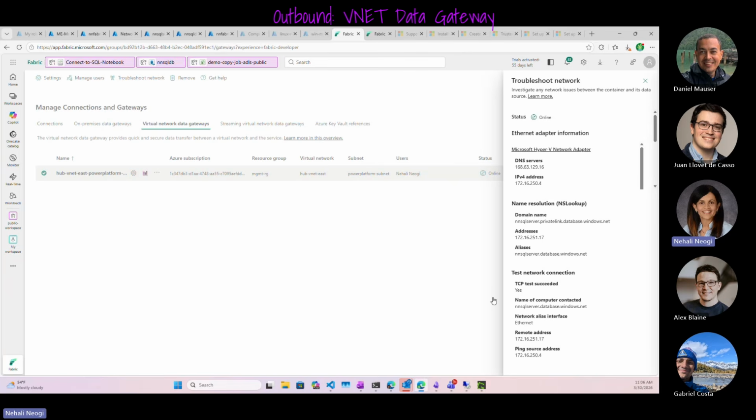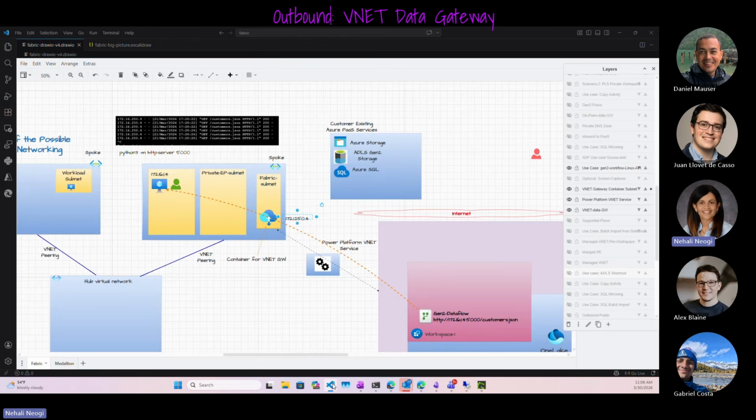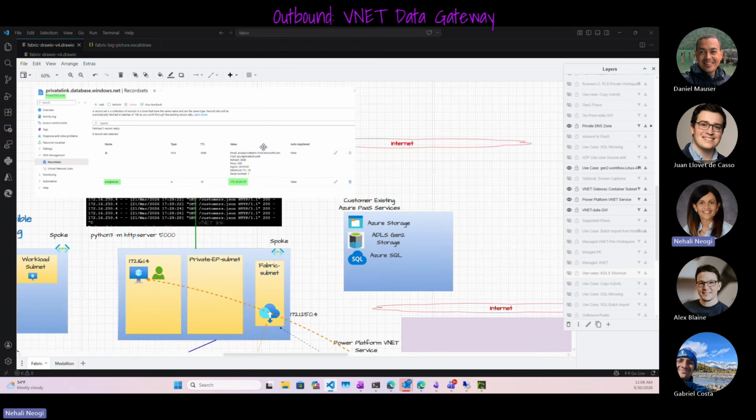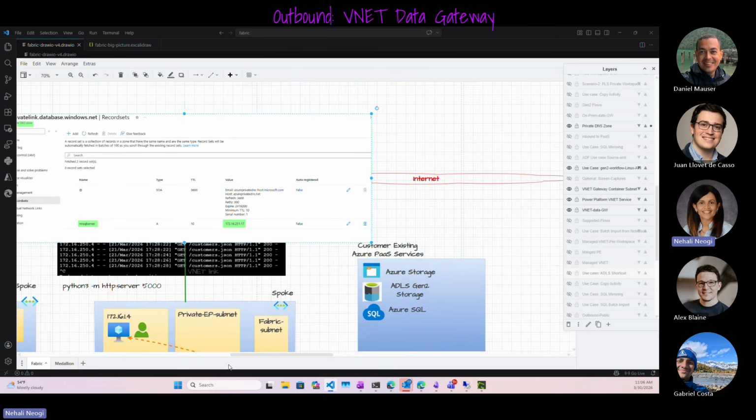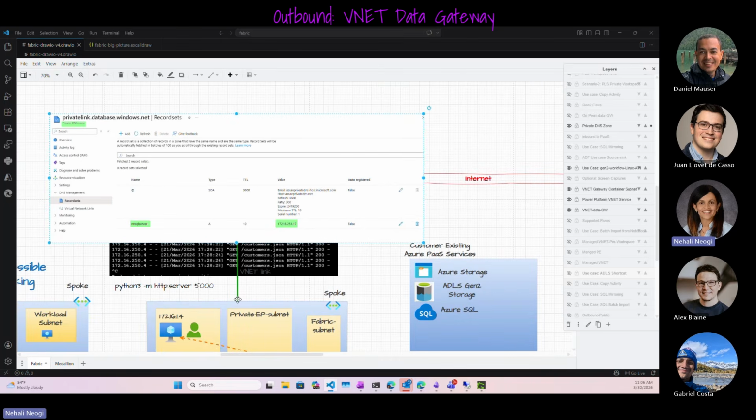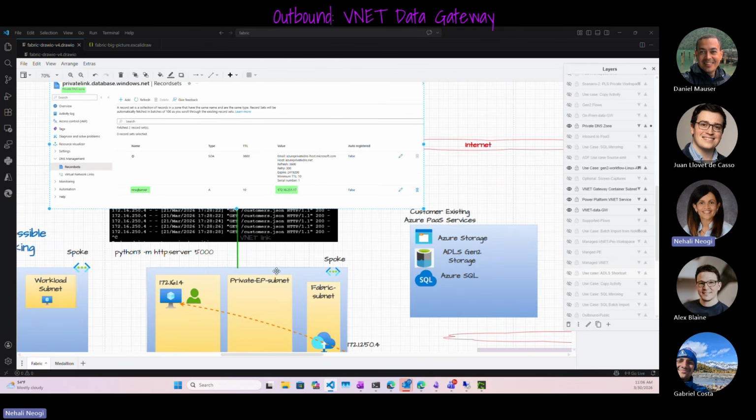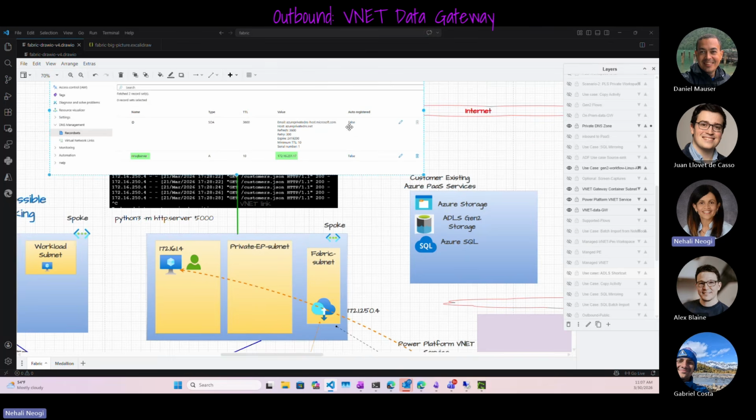I had a roundabout way of doing it, but the important thing here, like Daniel proved in that troubleshooting, is that behind the scenes there is a DNS zone linked to this VNet, privatelink.database.windows.net, and that 251.17 IP that we saw is because of this VNet link. If any of those bits were not in place, that troubleshoot would have failed. Okay.